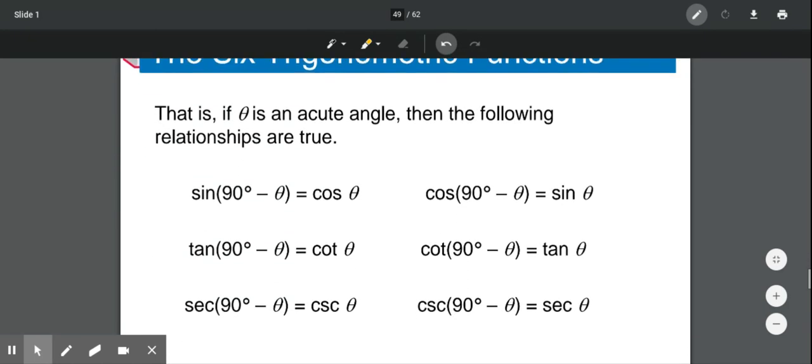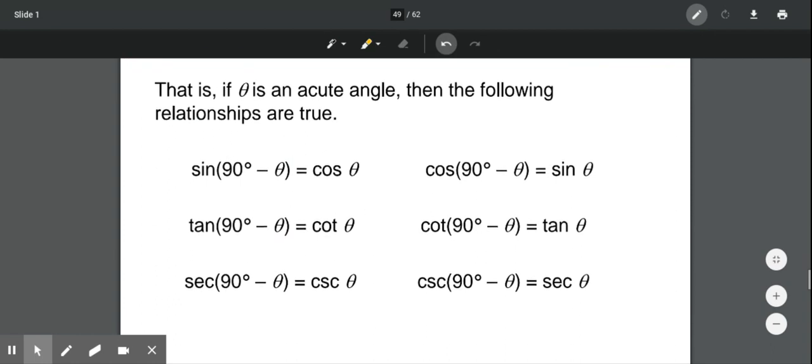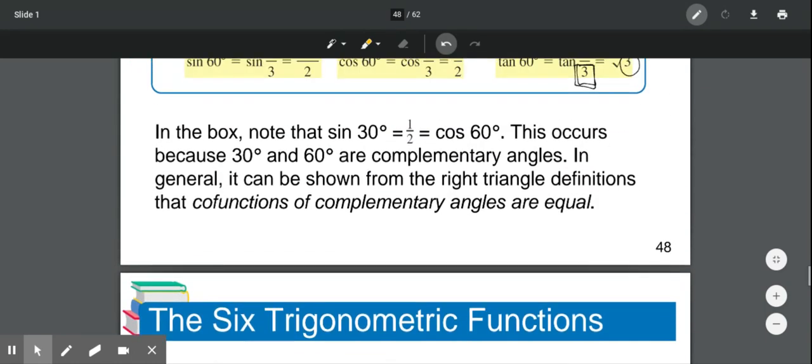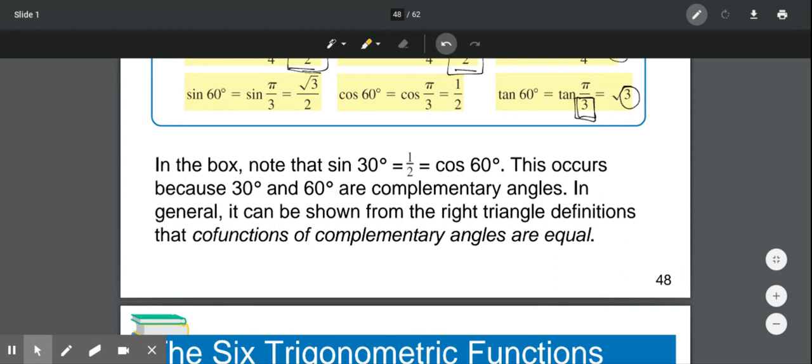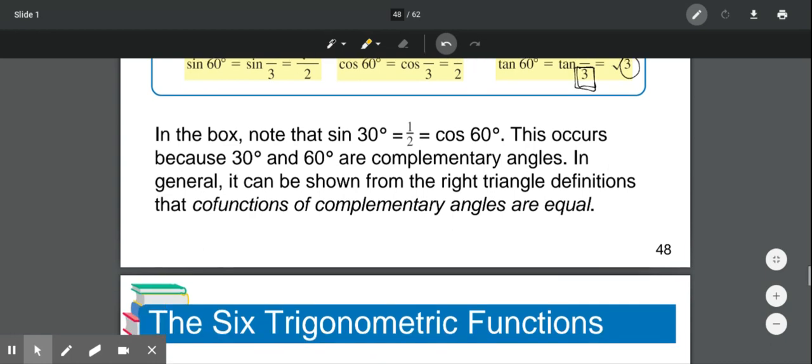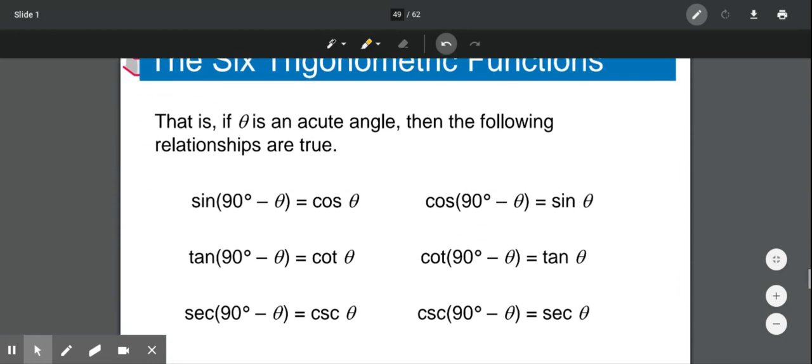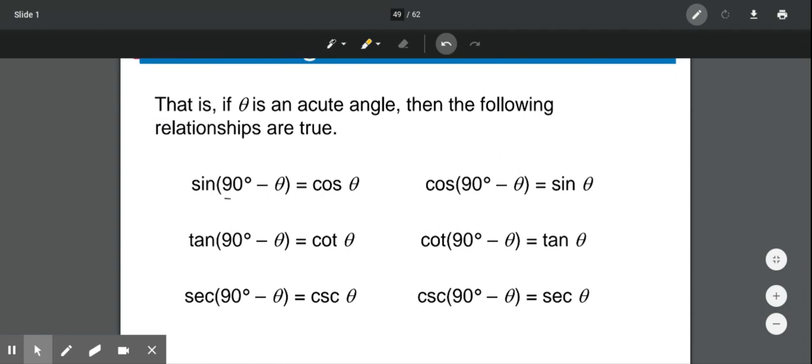All right, so we have the complementary angle type theorems, going back to this slide here, which I kind of skipped over at the bottom, because sine of 30 is 1/2 and cosine of 60 is 1/2, right? Because 30 and 60 are complementary angles. Whenever you have complementary angles, you have rules where the sine of 90 minus an angle measure is the same thing as the cosine of that angle measure. Okay, you have the tangent, the secant, the cosine, the cotangent, and the cosecant.